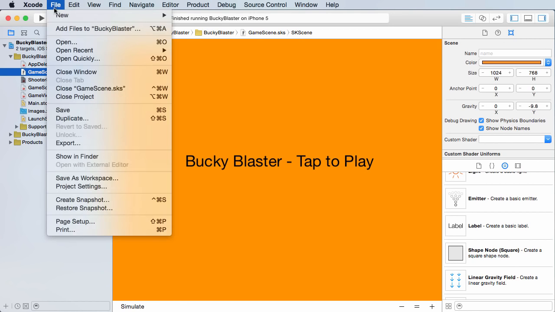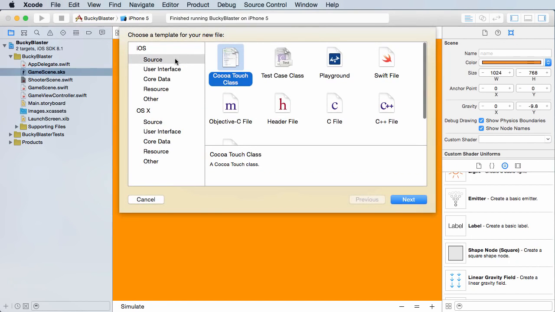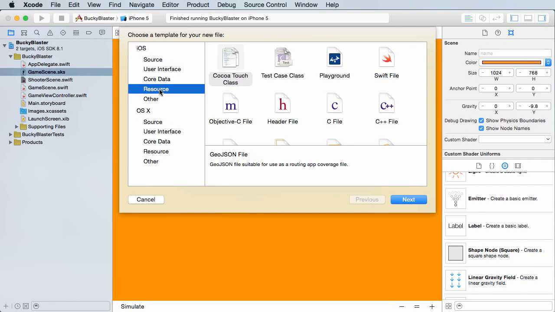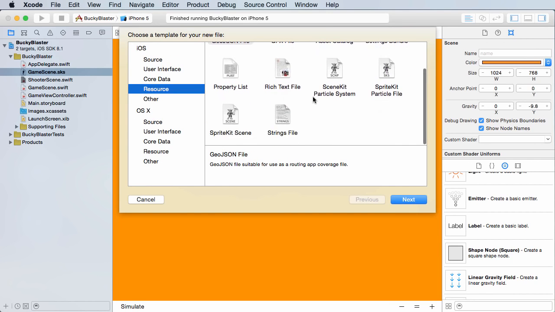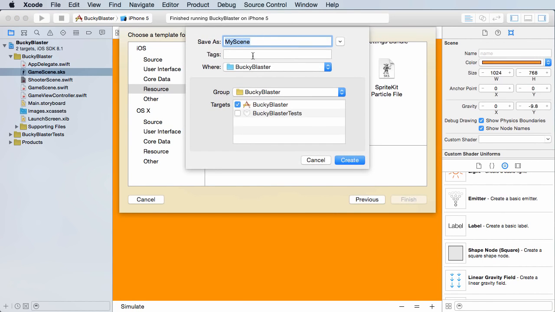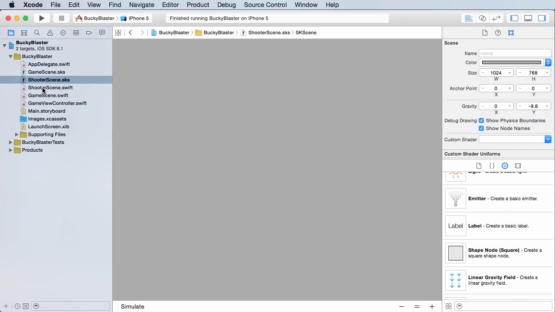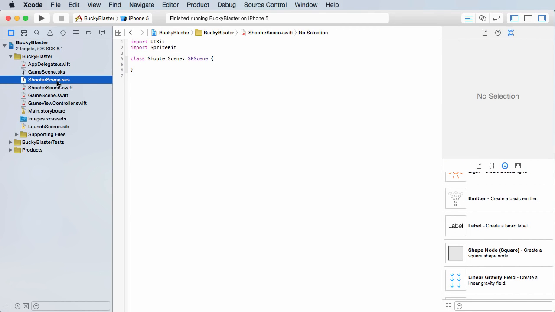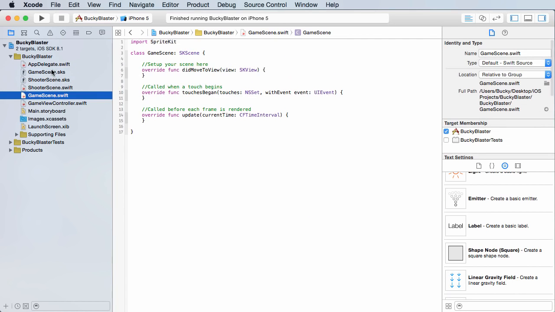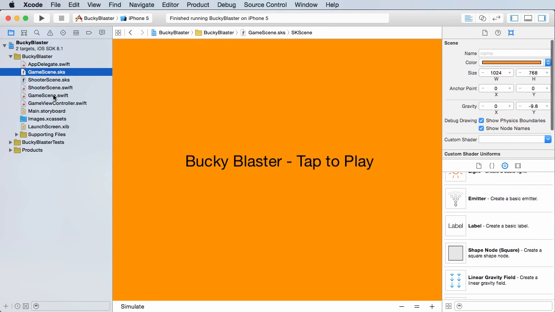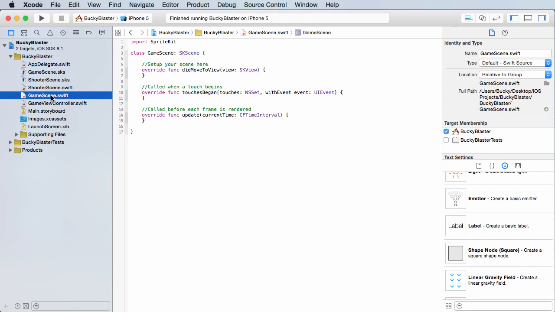So in order to do this, if we go to File, New, File, what we can do is click iOS Resource. Now from here we can choose Sprite Kit Scene and click Next. And we actually want to save this as Shooter Scene. Now you're like, alright, well, you actually named that other file Shooter Scene, but that's actually what you want to do. So if you notice, the name of the brains and the name of the scene are the exact same name. And that's just because, I don't know, it makes sense. You're like, alright, where's the brains of this? Oh, it's the one with the same name, but with a Swift extension instead of SKS.